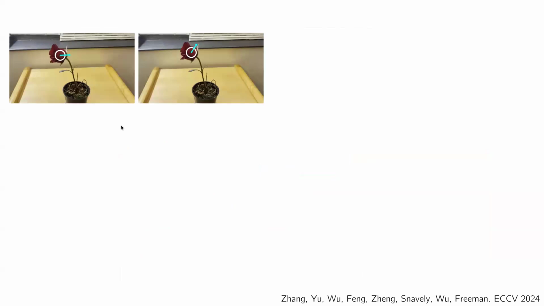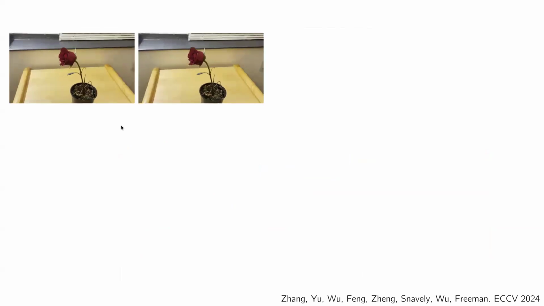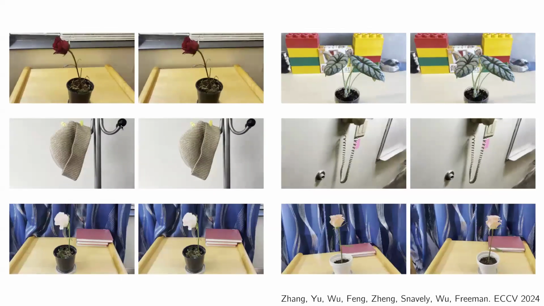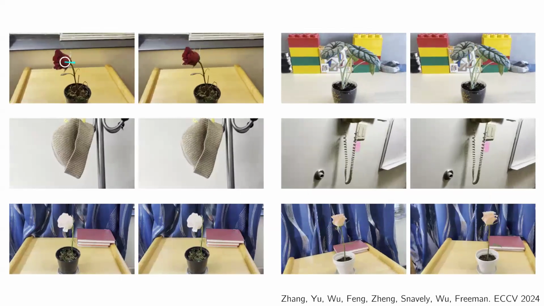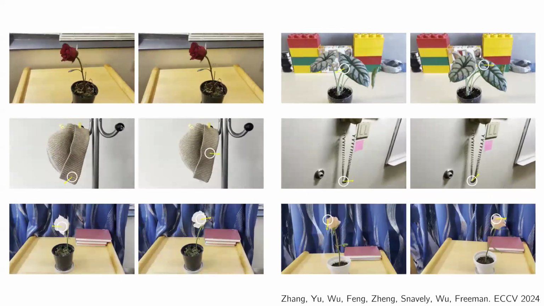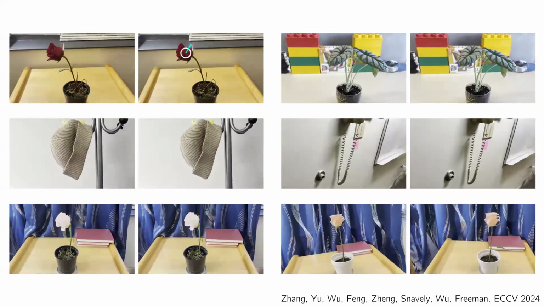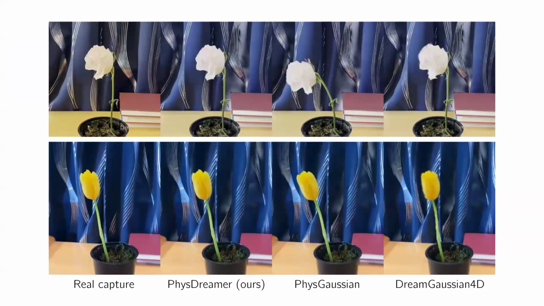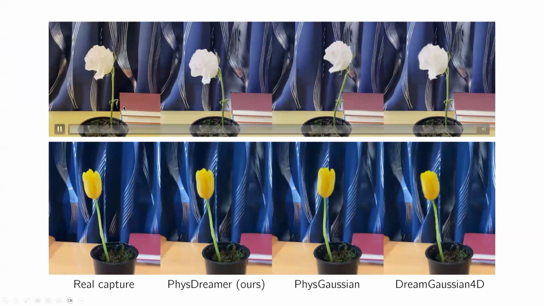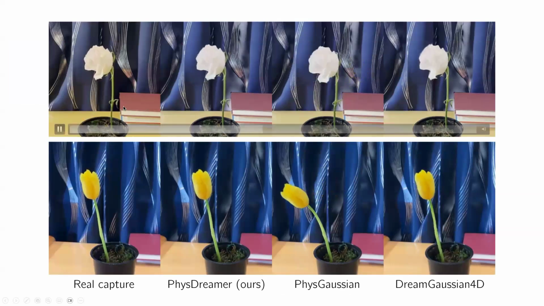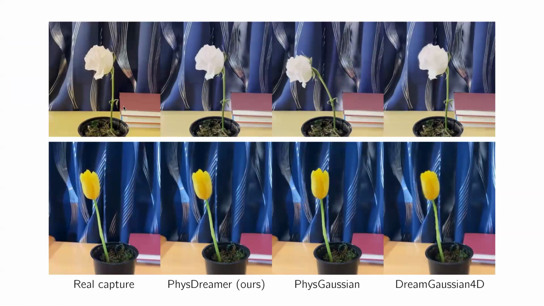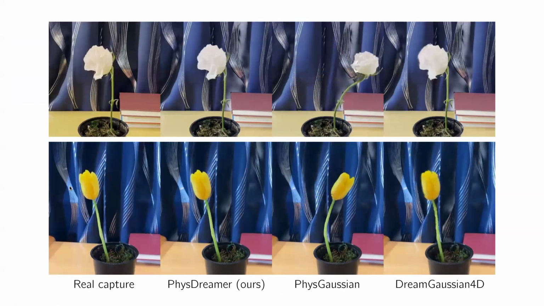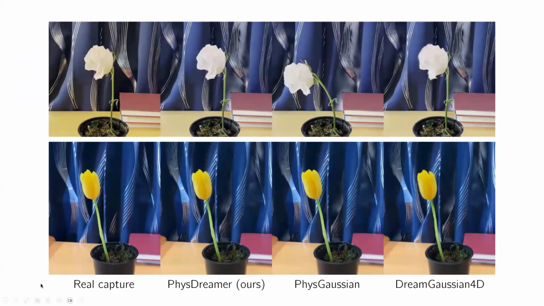Okay, so some more results. Flowers interacting with wind. Because MPM is very good for soft bodies, we have more results on soft bodies, and we even have a comparison with the ground truth. The first column is the ground truth, which we got by having a fan next to the flower, and the second is our results, and the third and fourth are baselines. You can see that with the right physical property estimations, it just works a lot better.